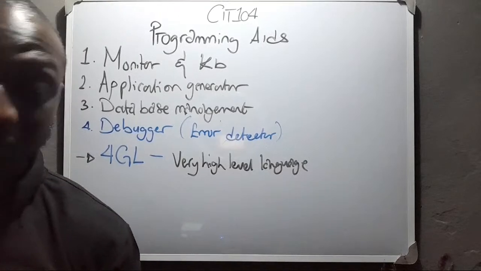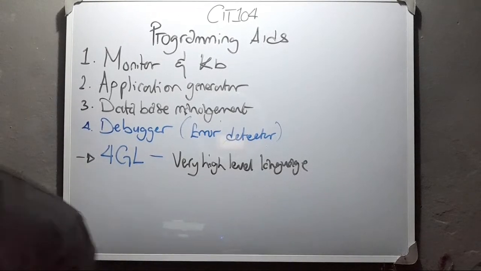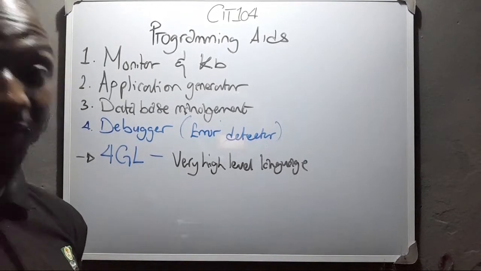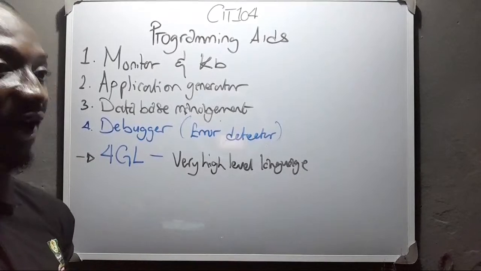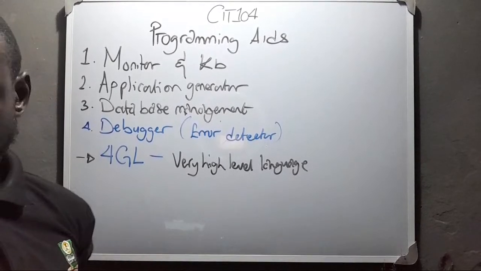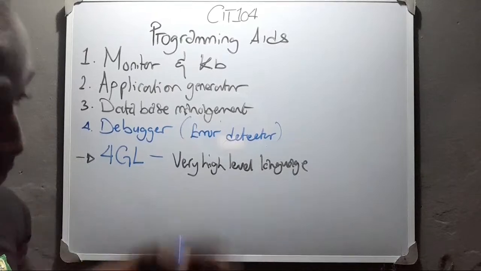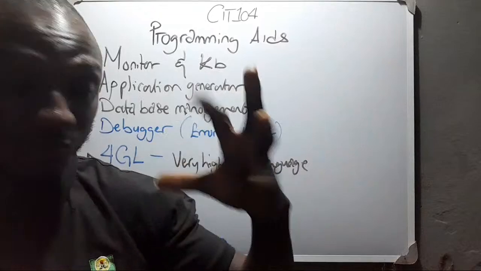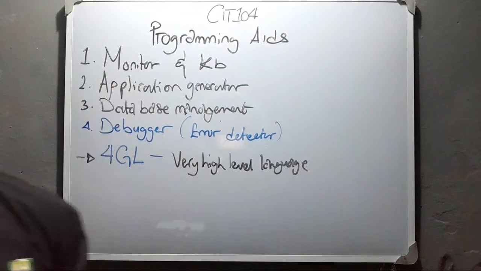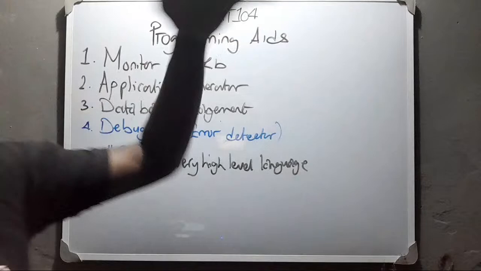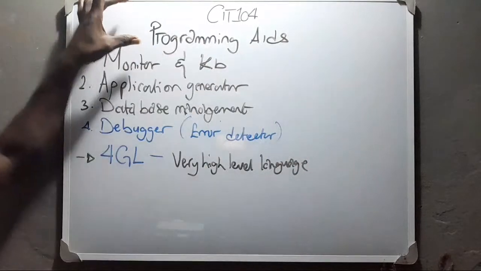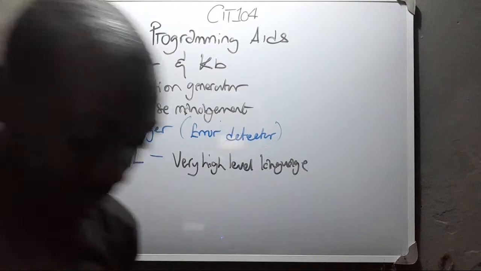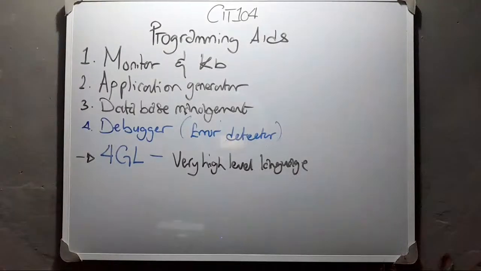Now let's quickly talk about the stages of programming. There are stages involved when we talk about programming. Basically on the thumbnail tonight we have algorithm, the flowchart, and the pseudocode. All these things we are adding somewhere. So before we hit the nail on the head, it is necessary that we go through all this. We've spoken about programming languages before, now we're talking about programming aids, and now let's talk about the stages of programming. So let me erase this.